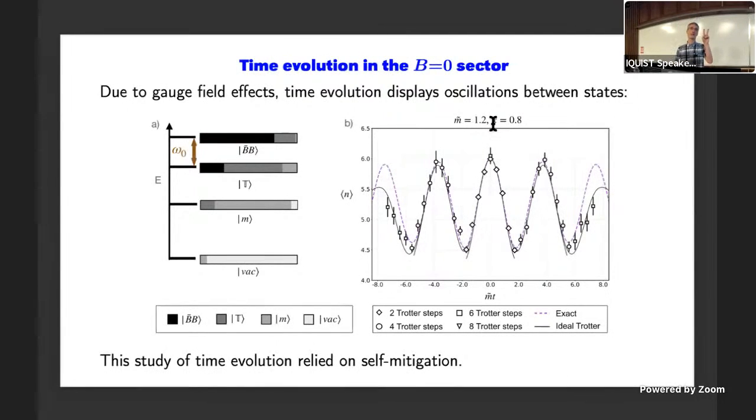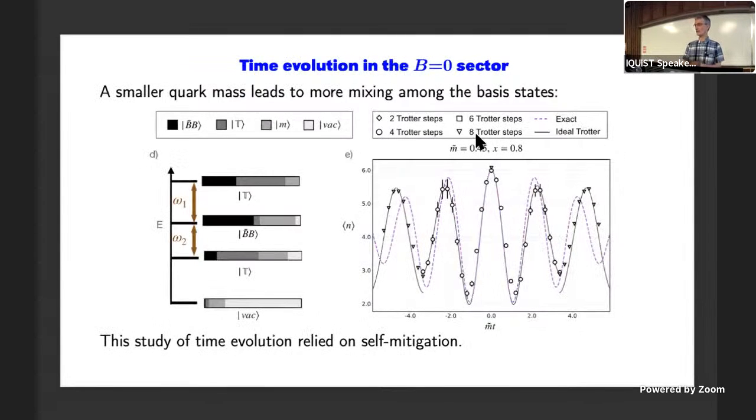There are 2 in our Hamiltonian. One is the mass of the quark, and the other one is the strength of the strong force. Suppose we change the mass of the quark to some other number, then you get some other result. And when we ran on the quantum computer, you see now some frequency. It's a different number than it was before, but you also see this envelope function, like a second frequency. You can fit 2 frequencies to these results. And so you get these 2 energy gaps in your theory from the original time equals 0, bottomonium. It now couples 2 different states that happen to be dominated by the tetraquark.